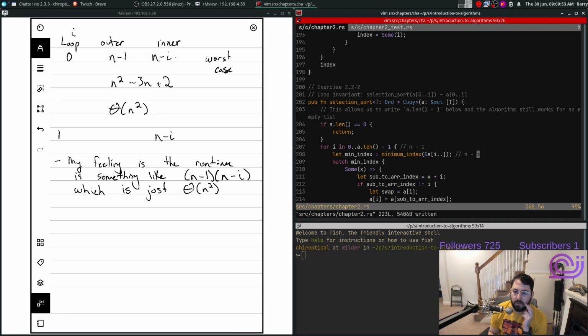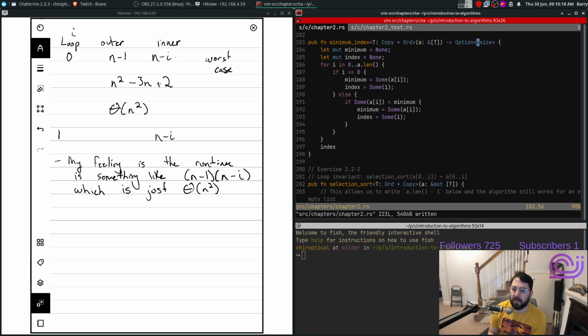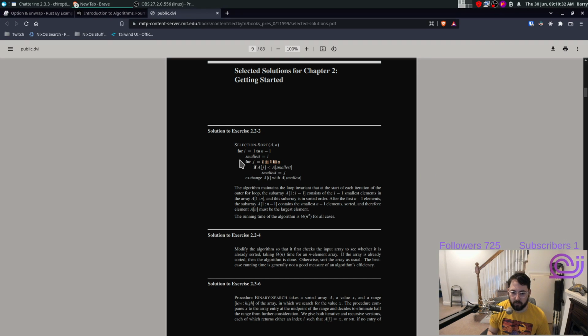How many times do we reach line 187? Yeah, that's what I'm saying. You reach it n minus 1, n minus i times for whatever the inner index is. You don't hit this n times because the array we're passing here is not the total. It's whatever's left, and whatever's left is shrinking each time. Even with the pseudocode they show, that's true, right?